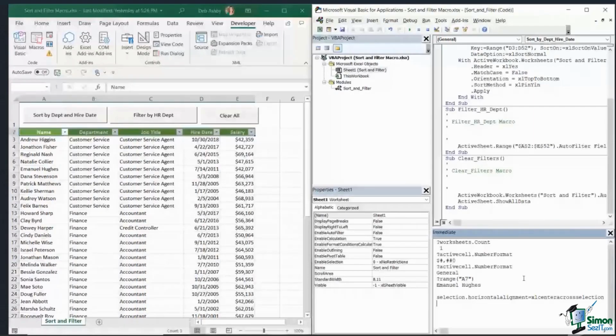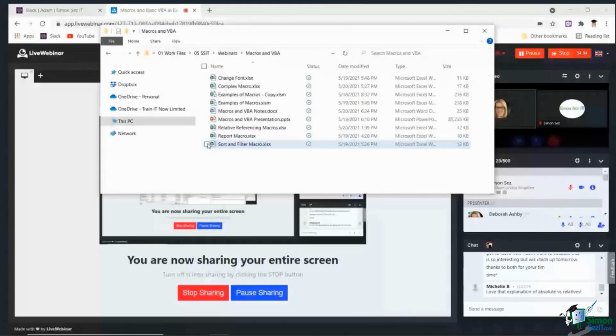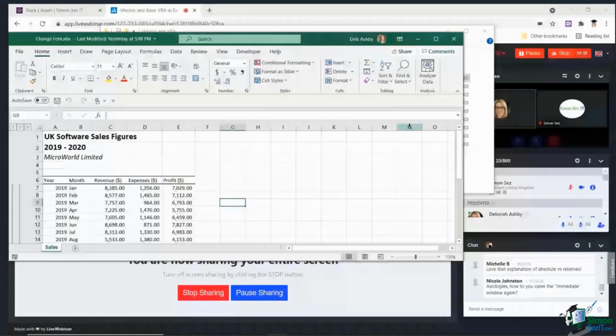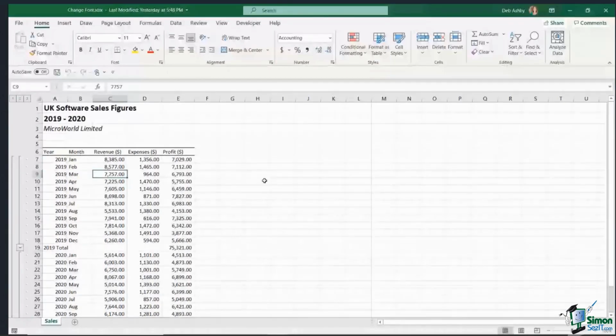So with all of that said, let's take a look at the VBA editor a little bit closer whilst we run a macro. So I'm going to close down this worksheet and we're going to open up this final worksheet just here. And this is the final little exercise that we're going to do before we finish up. Now what I have here is again some data, and maybe this is a little report of software sales and I have to send this report to 2 different clients.